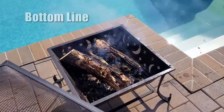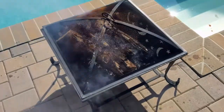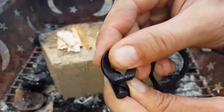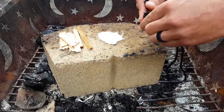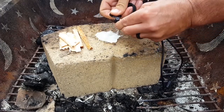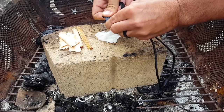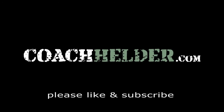Bottom line — I devote a great deal of money and time to my preparedness, and a lot of the gear I invest in maybe gets utilized a couple of times per year, mainly during a drilling scenario, and most of the time it's just stored and ready for any SHTF scenario. But what I like about this fire pit is that I actually utilize it almost on a daily basis. Not only is it great for skill building, but as far as budget and gear goes, it's something that actually gets a lot of use. That justifies the investment and definitely bodes well for my preparedness. Once again, this is Helder — I hope you found this information helpful.